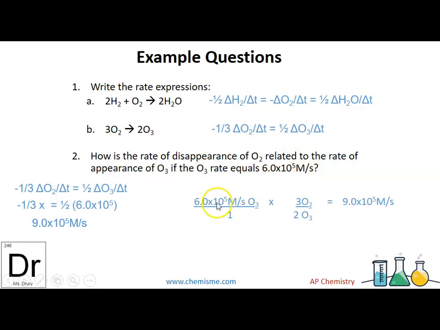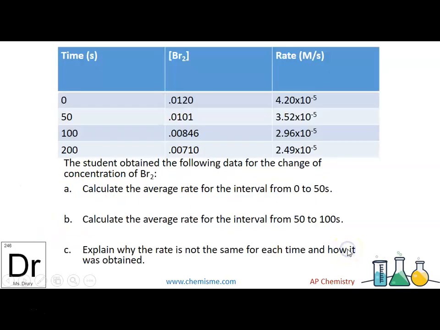You could also just use dimensional analysis, and this is the way I choose to do it. So I take the number in the question, place it over 1, multiply by a new fraction. Whatever the initial substance was goes on the bottom so that they are catty-cornered from each other. The ozone had a coefficient of 2, so it has a coefficient of 2 here as well. The oxygen had a coefficient of 3, so it does here as well. And then I just multiply and divide, just like regular dimensional analysis. And hey, guess what? Same answer. So if the question requires you to write a rate expression, then I write one. But if it doesn't require it and it just says, what's the rate? I don't use those because I think they're confusing, and I just use regular dimensional analysis.